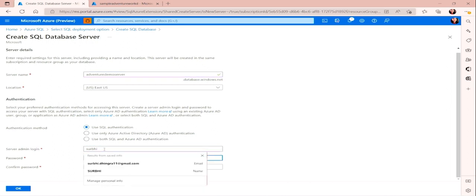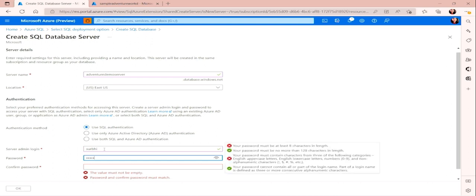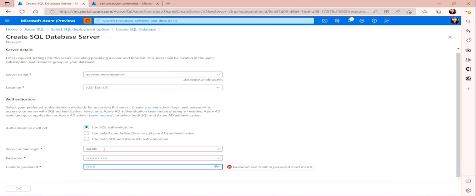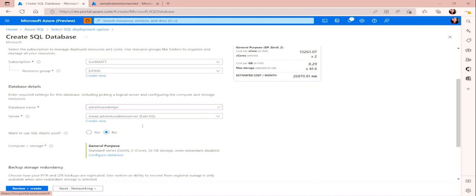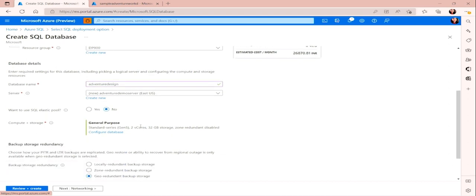Just put the name and password here. Remember to note down this password somewhere because we will be needing this. Confirm your password again. And OK. This would create a new SQL server for you, of which your SQL database would be a part.